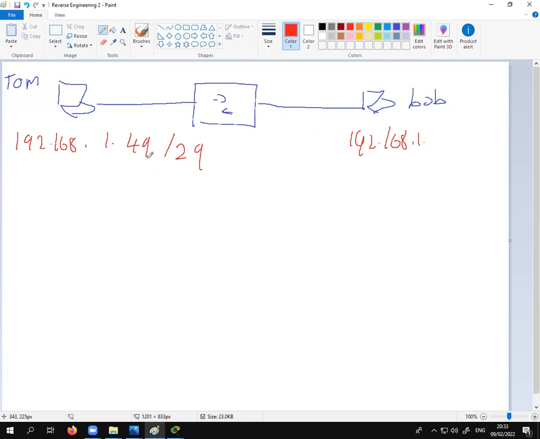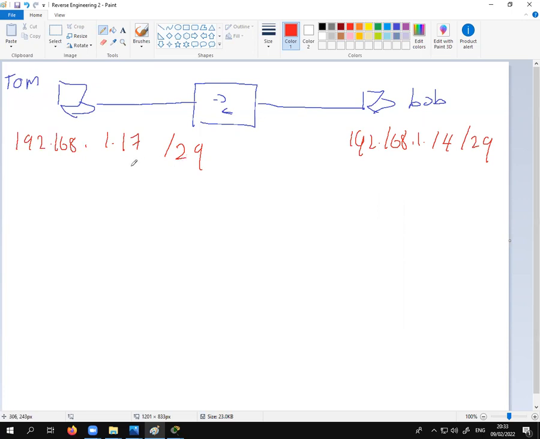I'll do something a little bit different because it just takes a bit too long. 192.168.1 dot. There we go. Okay, Tom and Bob, I'm not giving you a subnet mask. You have to figure that out for yourself from the slash notation.